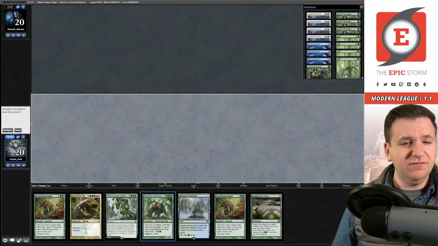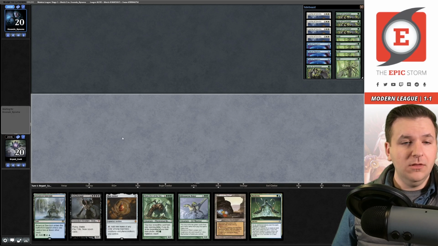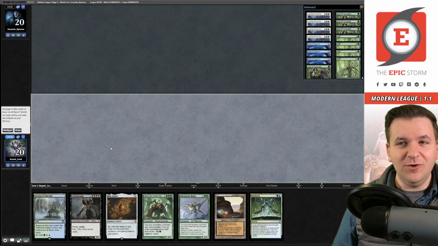Match number 3, we're on the play. All right, so we have Chancellor. We can go get Shepherd, or not Shepherd, Allosaurus Rider. But no Neoform effect. We're supposed to ship this. All right, we opened up the Griselbrand. Oh no, this would have been a turn 1 if I had another green card. We're so close.